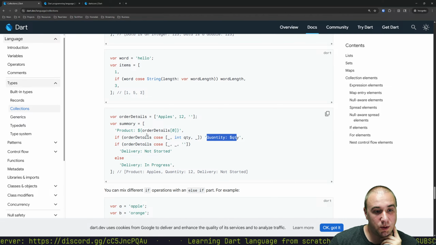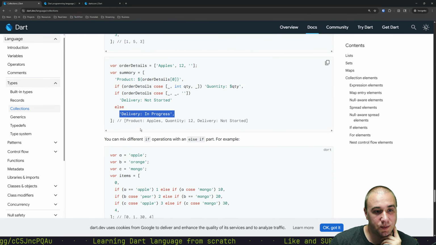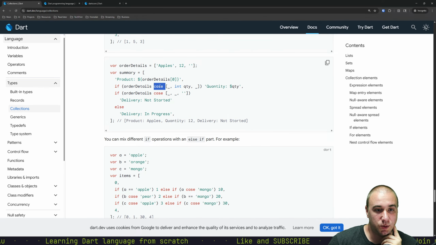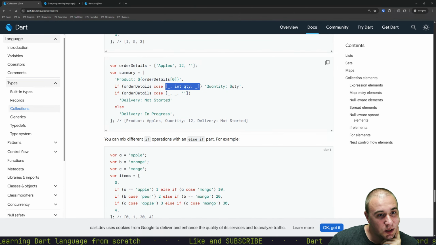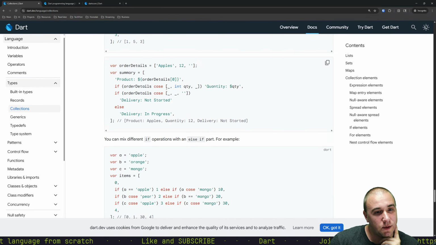But otherwise, if we have anything and an empty string at the end, we have this. Otherwise, delivery in progress. Okay. Yep, this is where pattern matching starts to come in, where I can actually do some more complicated stuff. And that could be fun with maps and possibly records. No, probably with lists. Yeah.